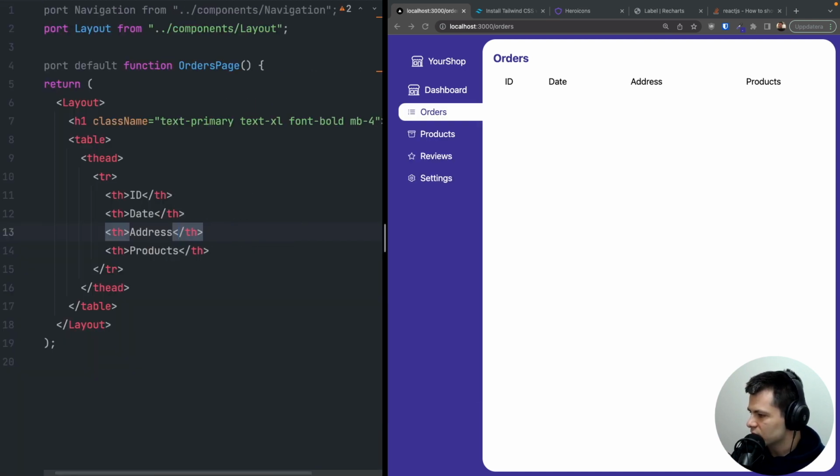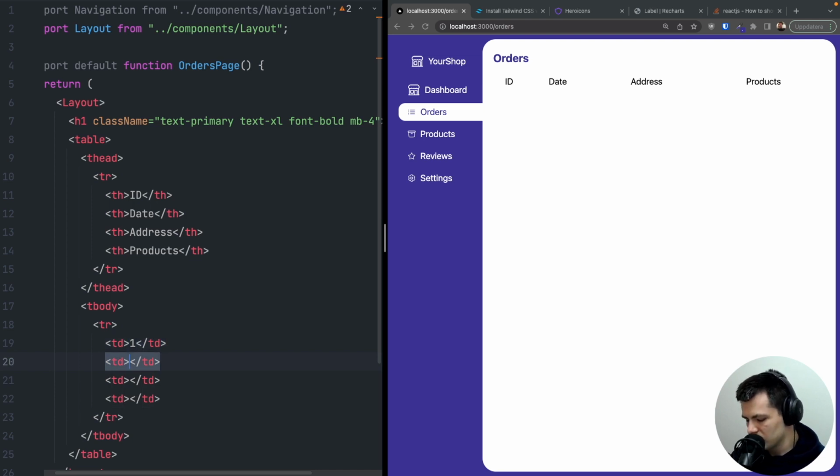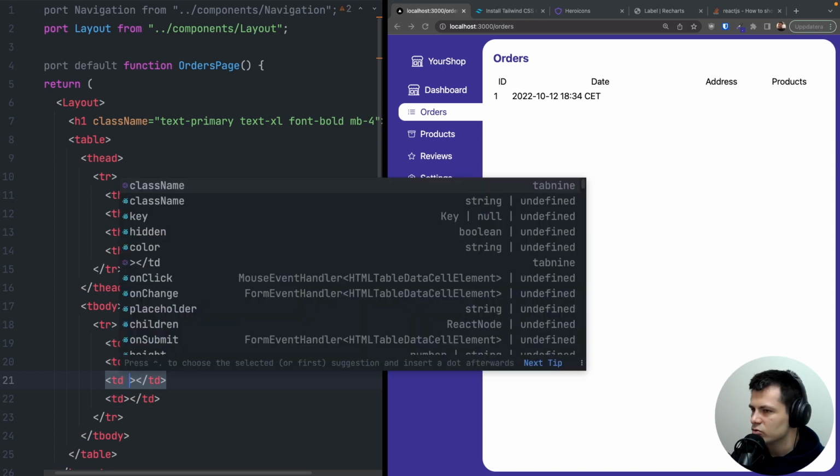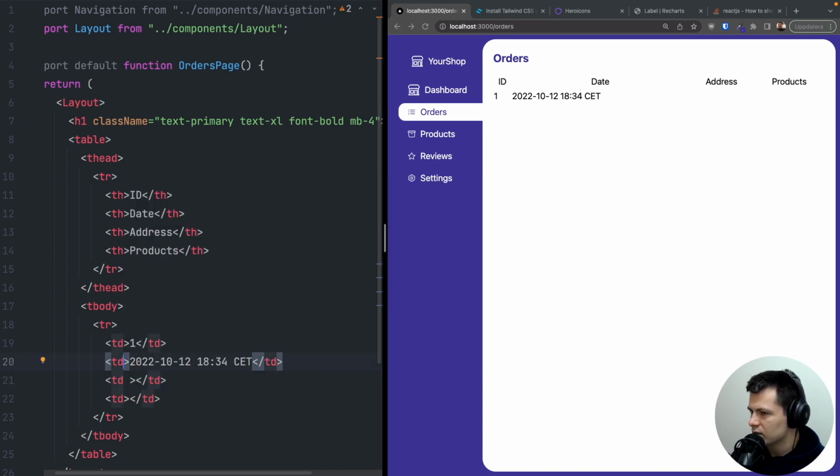All right, and it would be much better to have some data inside. So inside orders, let's put tbody, and let's put one row with 4 cells. In the first, let's put maybe just number 1. Date, it will be 2022, 10, 12, 18:34 Central European time. This will be date. For the date, let's fix the line later.